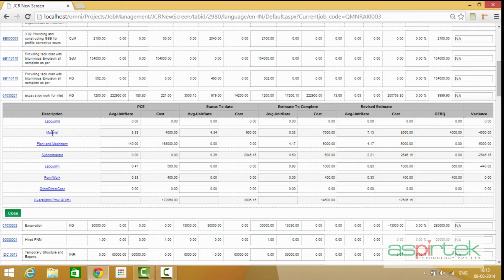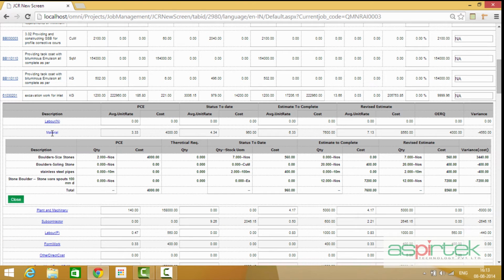Users may then drill down onto the resource type and view the specific resources that have been estimated as well as that have been consumed. In this way, one may compare for specific resources the accuracy of the estimate and come to decisions as to whether the estimate itself was accurate or whether the actual execution varies from the estimate.